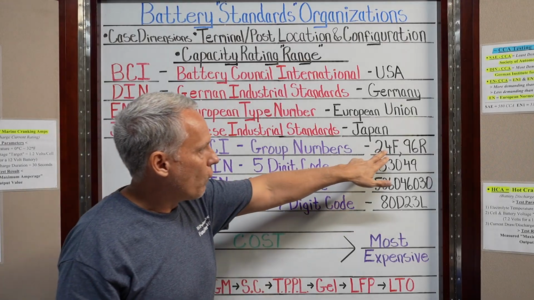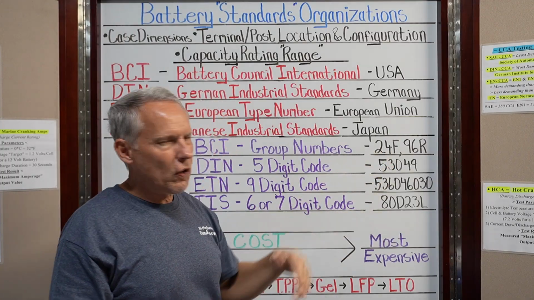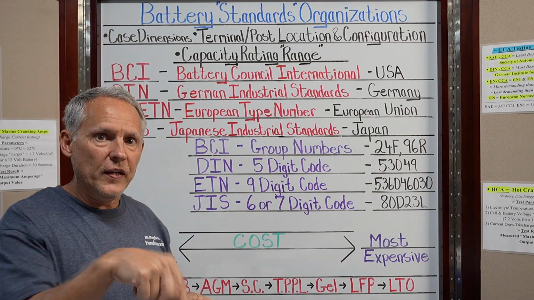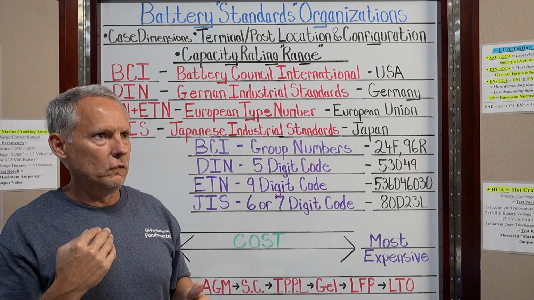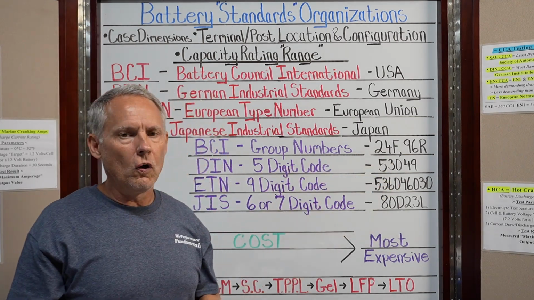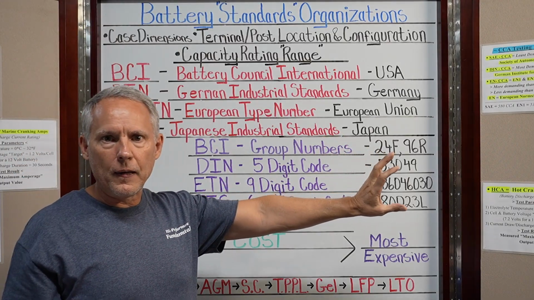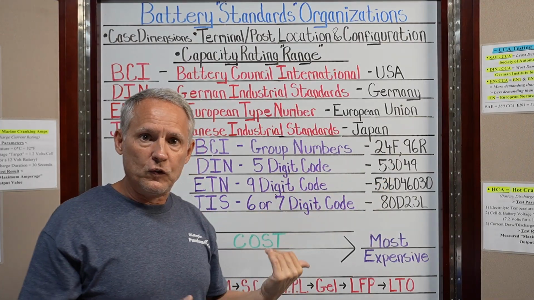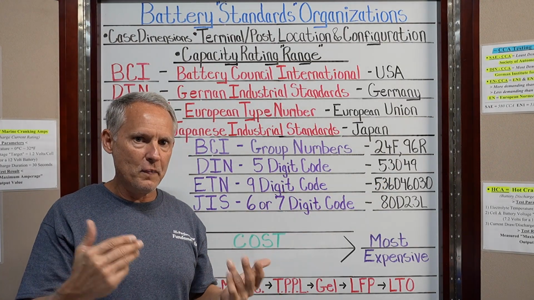For example, a 24F is going to have a capacity rating range, which means that not all 24Fs are necessarily created equal, but they will all fit in the vehicle. Dimensionally, post locations, that would fit. Now, does that mean that that's all you need to know to go buy a Group 24F battery? No, that's not all you need to know. We're going to get into actual battery capacities and battery ratings, so that you can make an informed decision whether you want this 24F or that 24F, because they're not necessarily all going to be the same. Sort of like good, better, best.